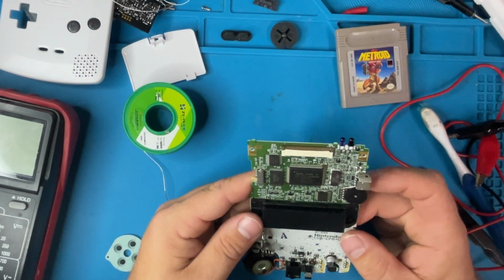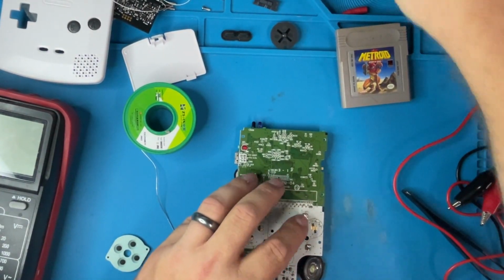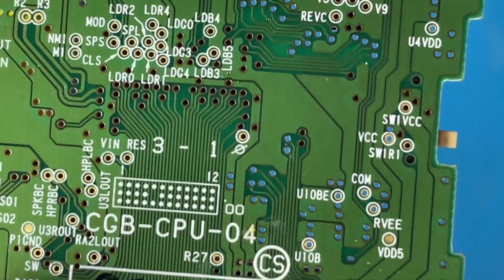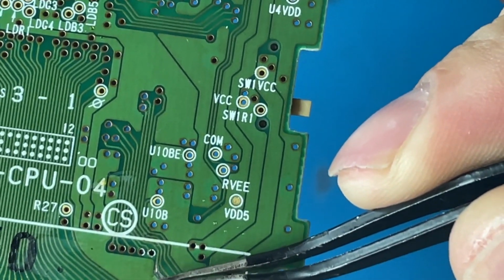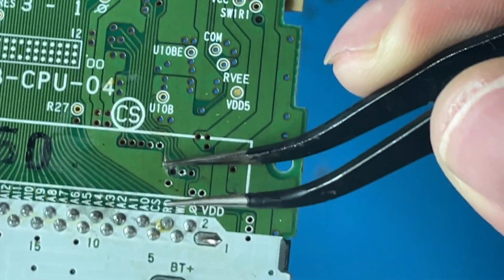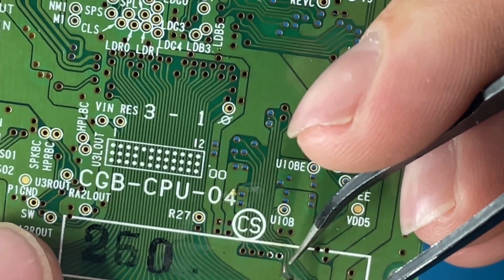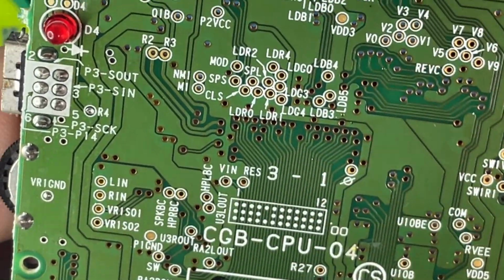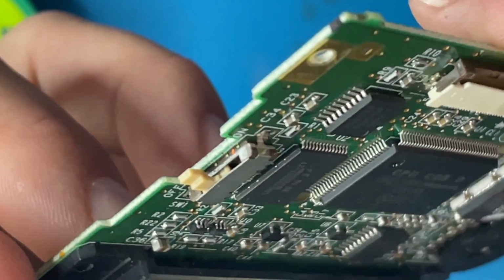There's also definitely, this board has seen better days. So the question is, is this my problem up here? What I'm gonna do is get you guys in a little bit closer so you can see. Hopefully that's close enough. This is where I'm focusing on for right now, is right here. There's definitely some damage from a trace that's supposed to go right here to an IO. And it's definitely missing. So I'm wondering if that's our start. I don't see any other concerns on the board right now. Let's see where that goes underneath this board, in under here someplace.